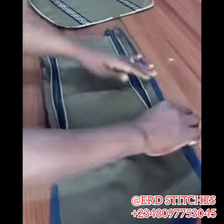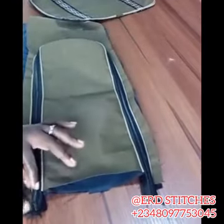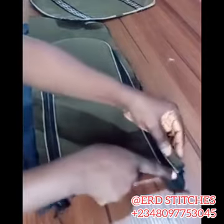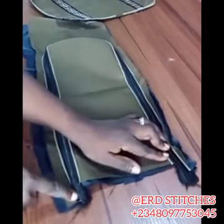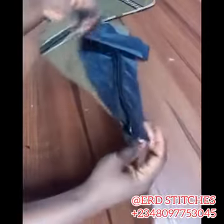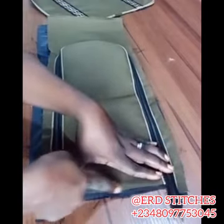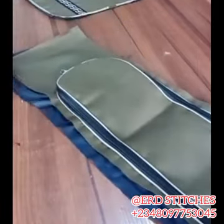After fixing my zip head, this is what I have now. When you look at this side, you see that this side is excess. The same thing goes here. If you do the right thing, the excess you have from where this one stops will be equal to the excess you have here. So what I'm going to do now is turn it. I'll bring this taping together this way. I'll also bring this together. So I will turn it this way and stitch it down. I'll just stitch it down this way. I will also close the stitch this way, this way, this way, and also this way.